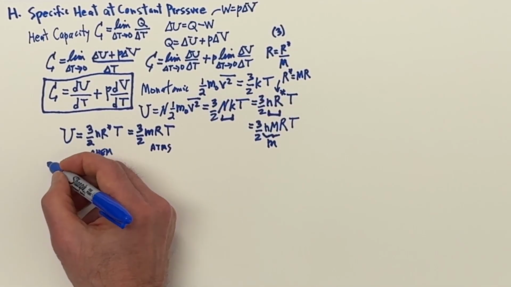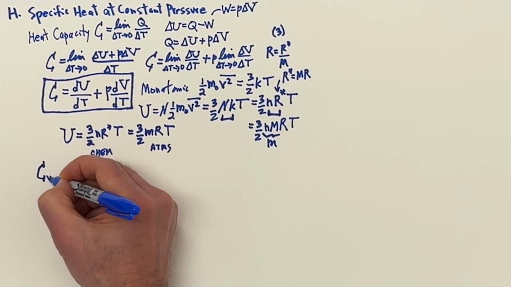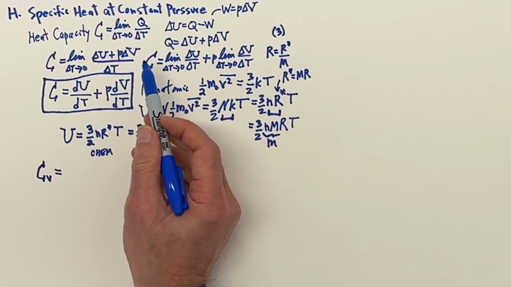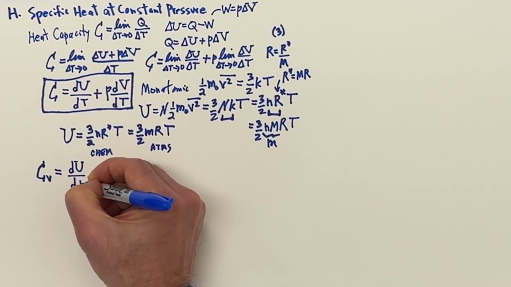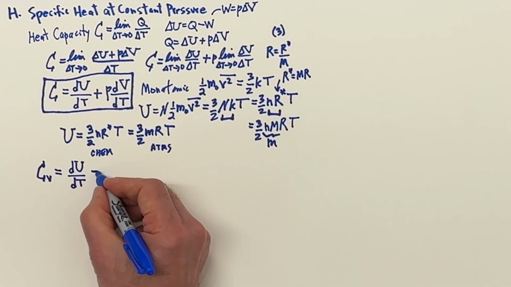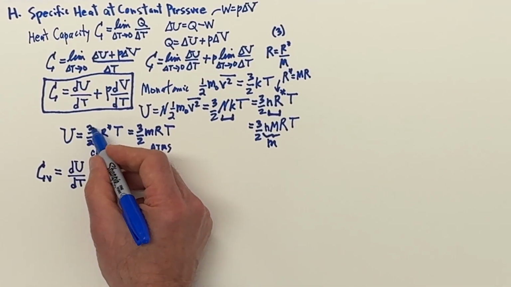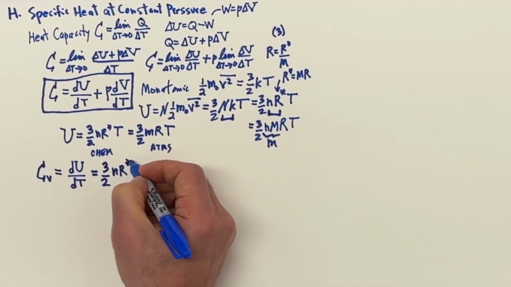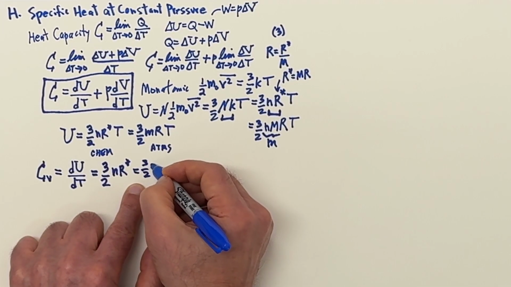So now we're ready to review last class where we had the heat capacity at constant volume. And constant volume means the derivative of the volume with respect to the temperature is 0, it's gone. So you just have du dt, and we just go ahead and take that derivative again since it's quite easy to do. We just have the expression here. We would simply take the derivative of this expression, we would get the 3/2 N R star. And if we come over here and take the derivative, we would get the 3/2 times MR.